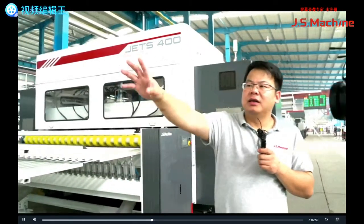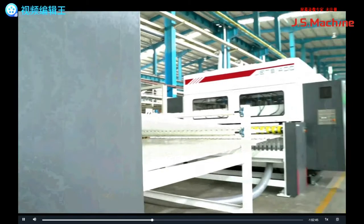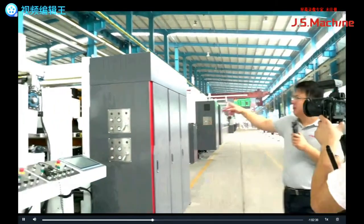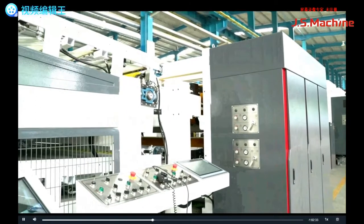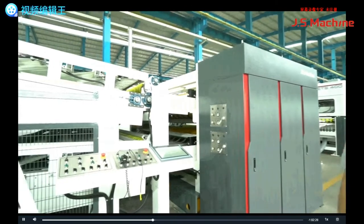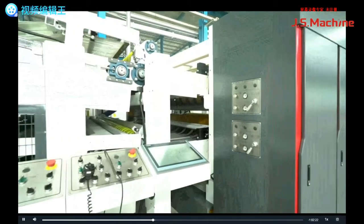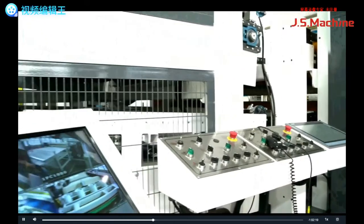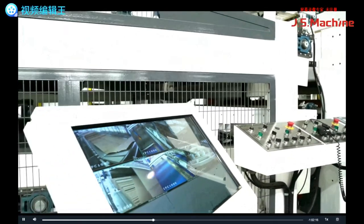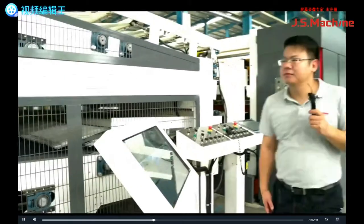Okay, this is our web tension control and web diverter. And let's come to our latest design of cutoff. Because this is a duplex, we use four servo motors for the entire machine. It ensures that we can cut even 500 mm length boards at a very high speed.